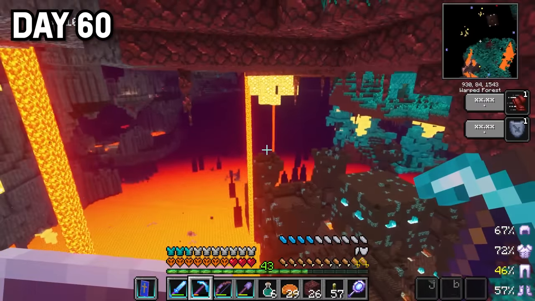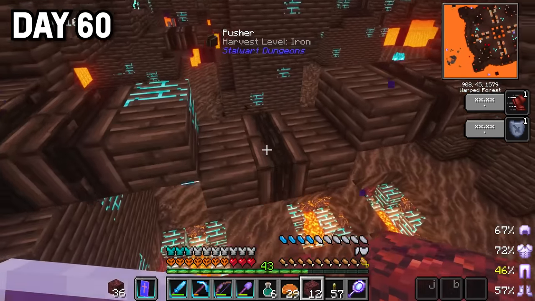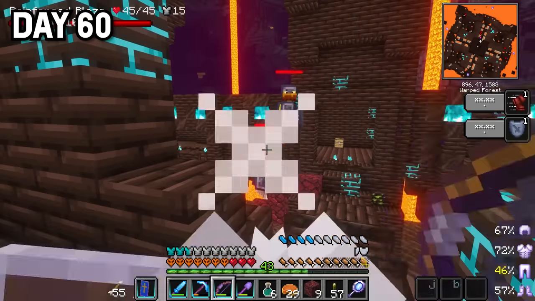After running for a while longer, I found this. Ooh, what is this? Look at this big tower. Whoa. Are these like saw bricks blocks? Ooh, they push you off. Okay. We got blazes that are armored. Oh my goodness. Reinforced blaze, huh?